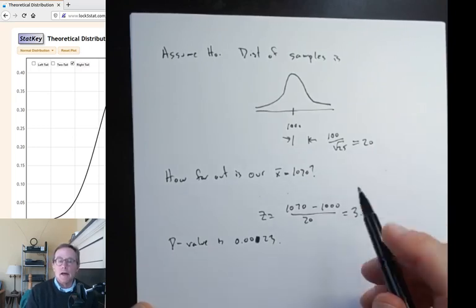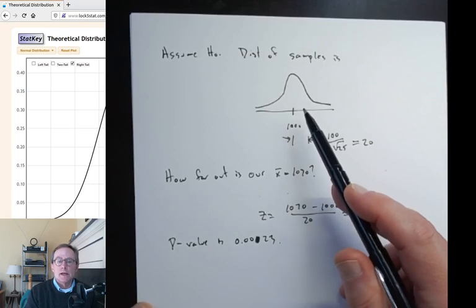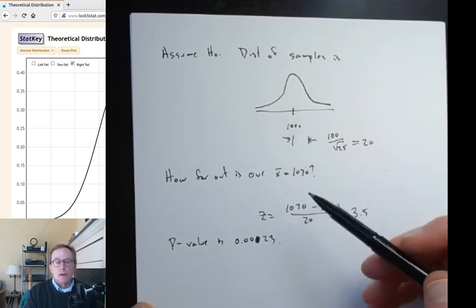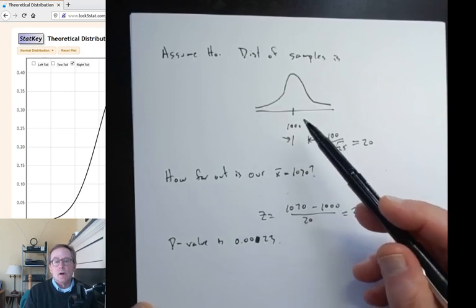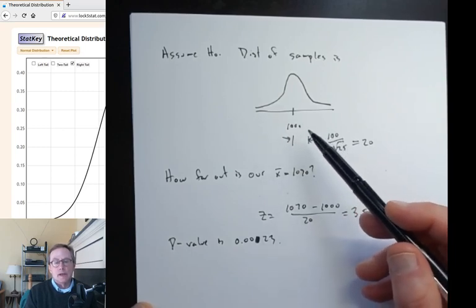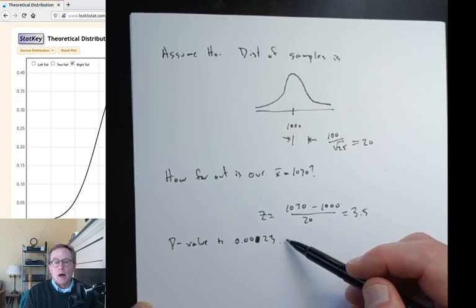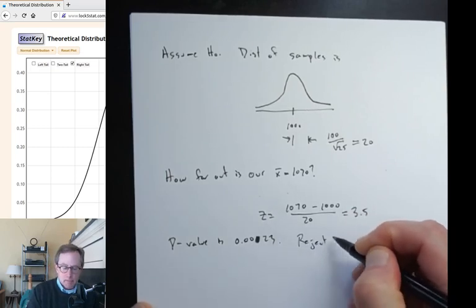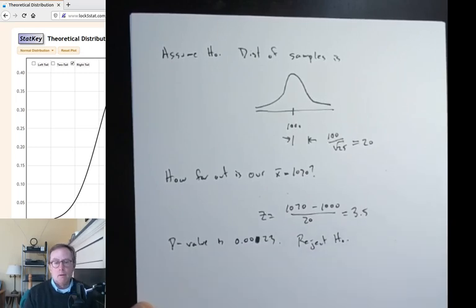So these people are trying to claim that you did an experiment that had this chance of happening. So they're going to say to you, look, what I tried to claim seems like it is not right. So I'm starting to think HA might be right. So we reject H naught.